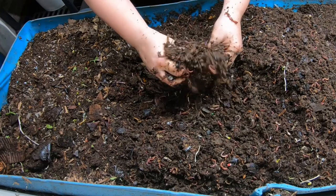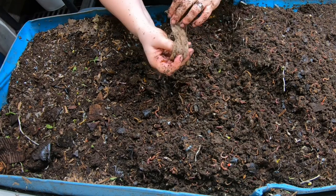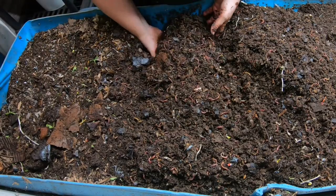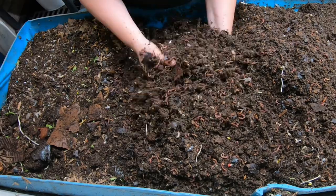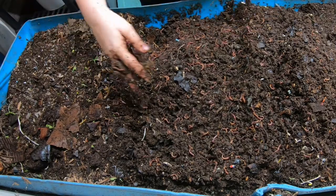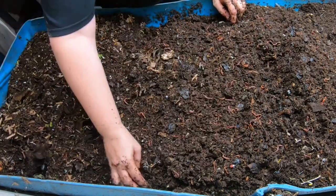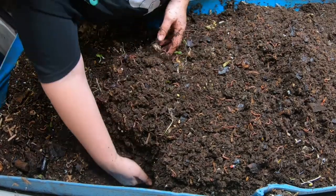That's looking good — this is definitely in process. This might have been part of that queen-size sheet that we put in about four or five months ago. A lot of times tags and thread of clothing, even though it says 100% cotton, a lot of times they are not — the thread and the tags anyway. I guess that doesn't count or it's not a big enough percentage for it to count. Also, if you're in the clothing industry and you know the answer to that, put that in the comments below.